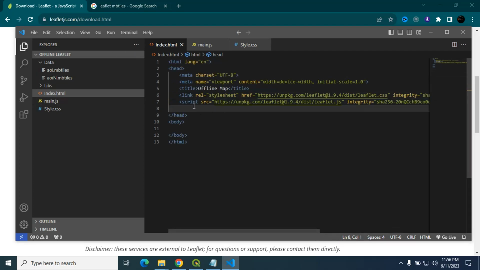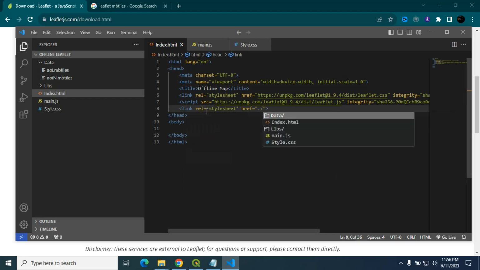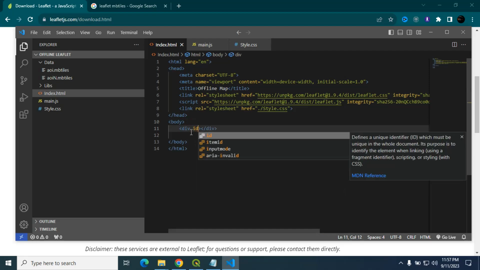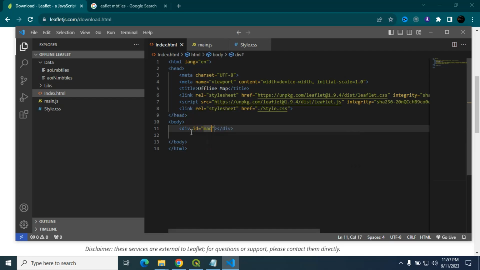So here I have to link my style CSS, so I type here link, then dot. From here I select this one, style.css. Now in the body section I create a new div and give the ID name, let's say, map.